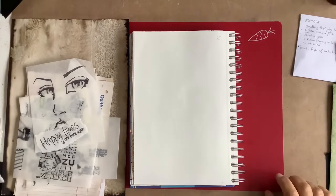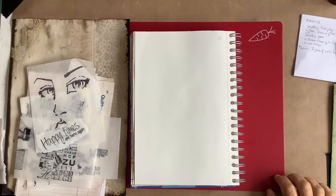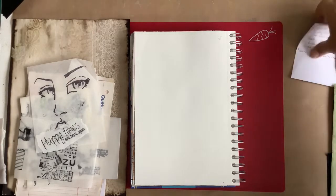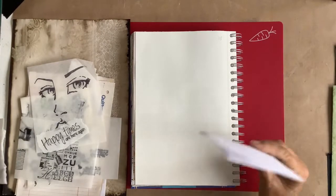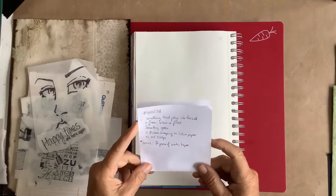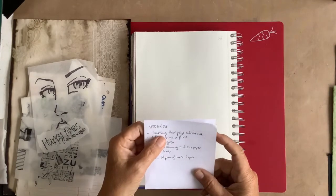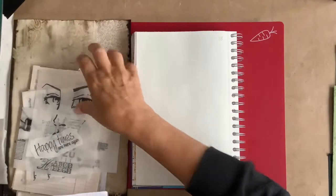Today with the, what is it? The Margaret Miller's, here it is. Margaret Miller's Collage Challenge number 28. And the prompts are something that plugs into the wall. Something that plugs into the wall.